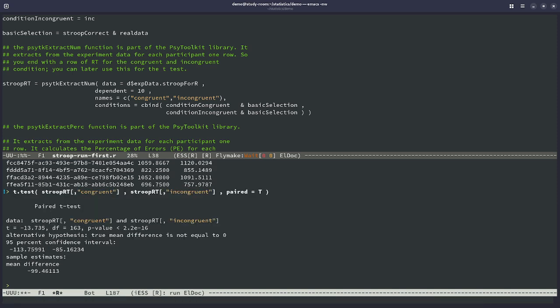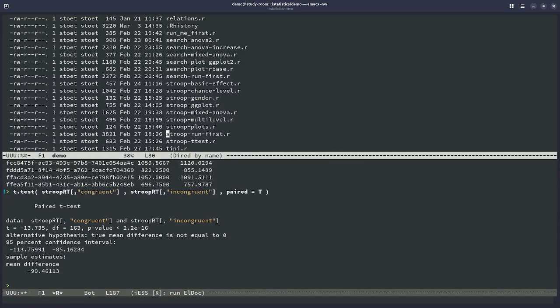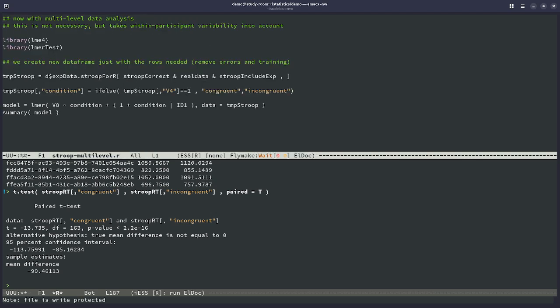So that's nice. In order to do that, you need to basically get all the data for each participant. There are different ways of doing it. So in the example data, I also have more sophisticated ways of doing it. You can do it with a multi-level model and so on.